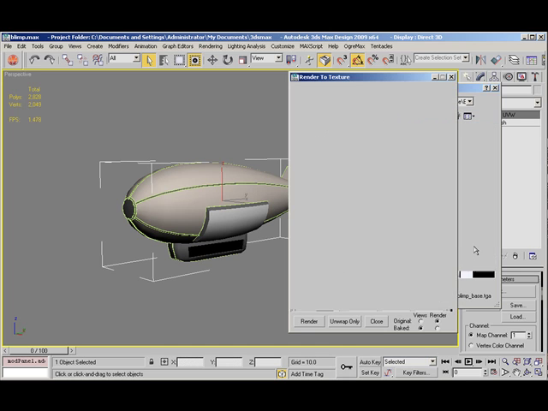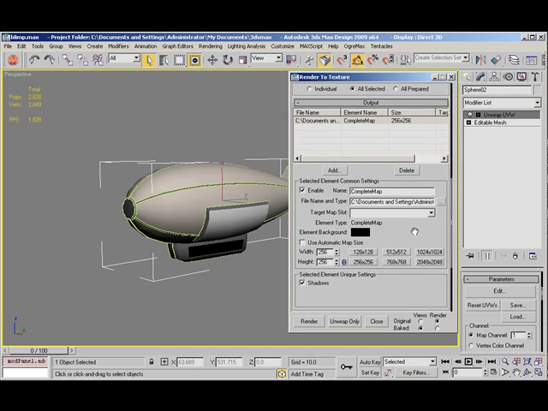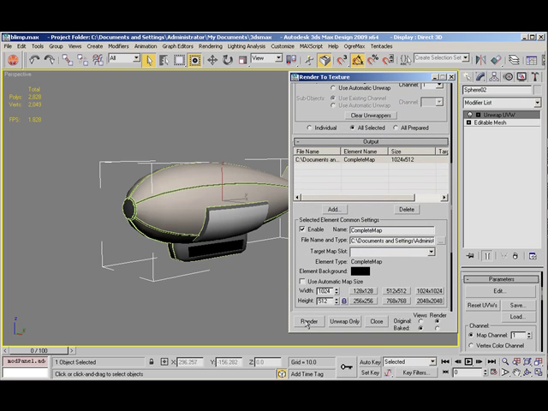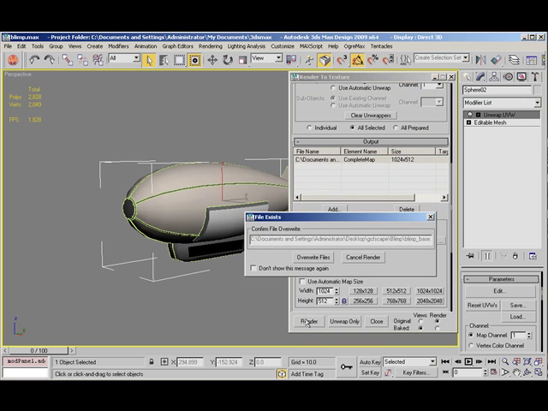This right here you can pick your settings if you need to. I usually keep them default. Here is where you pick the actual size of your model or your skin. My skin is going to be 1024 by 512 just because I like them big to start with. I can shrink it later if I need to. And what you're going to do here is you're going to click render.